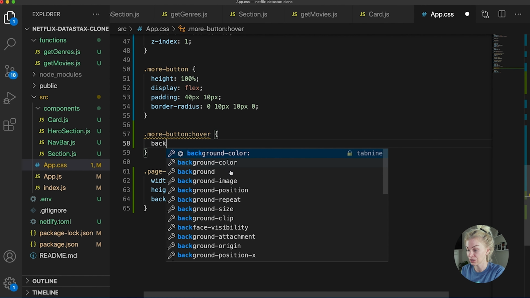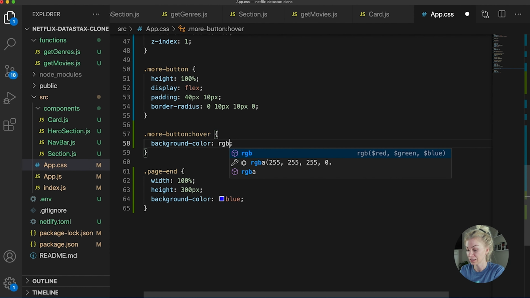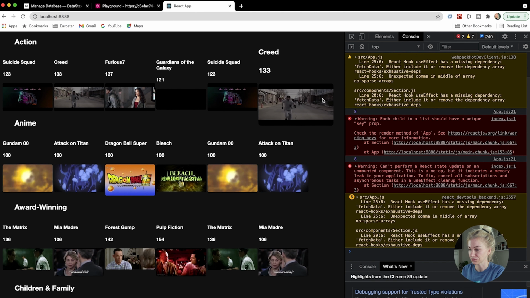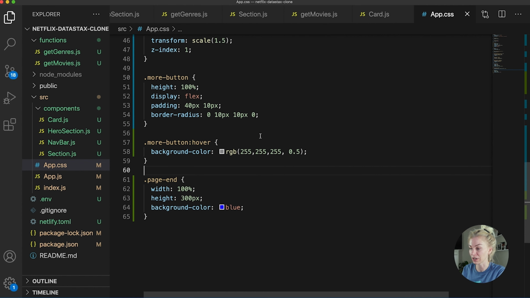Let's make its background color RGB 255, 255, 255, 0.5. Great. So now, oh, there it is. Okay, so we need to obviously style this maybe a little bit further. Let's do the more information thing that I was talking about.